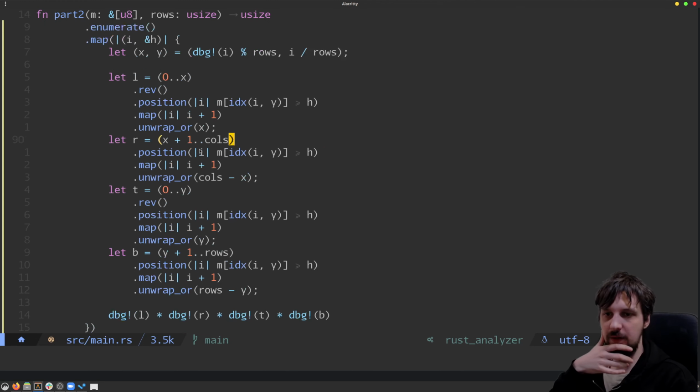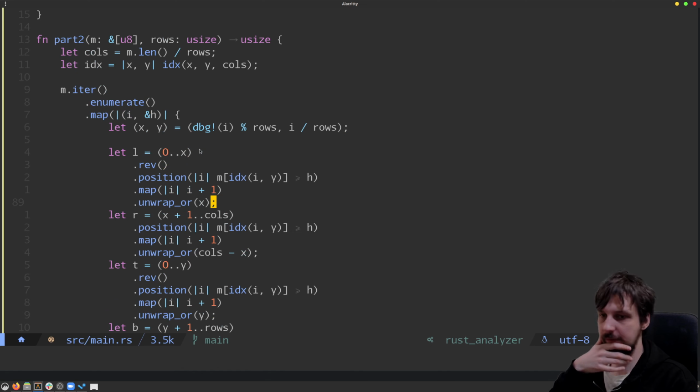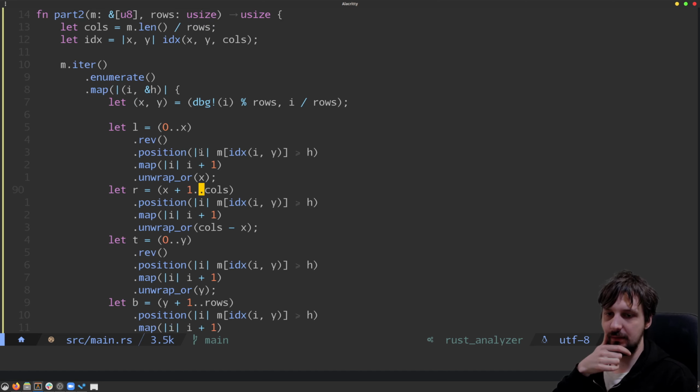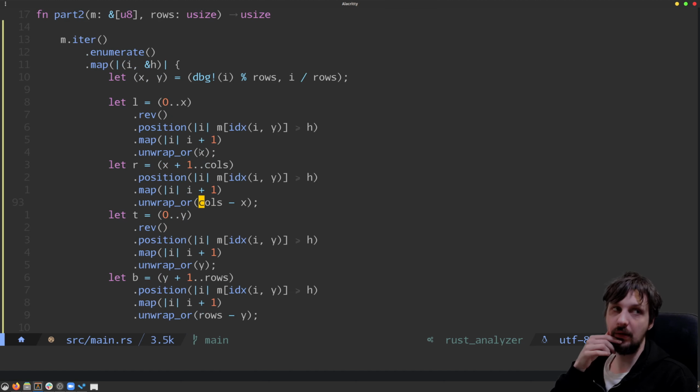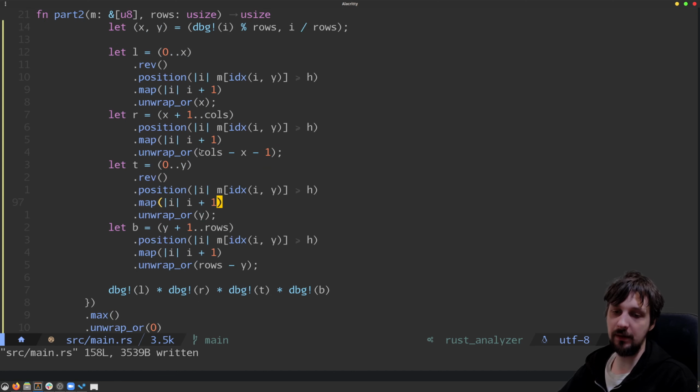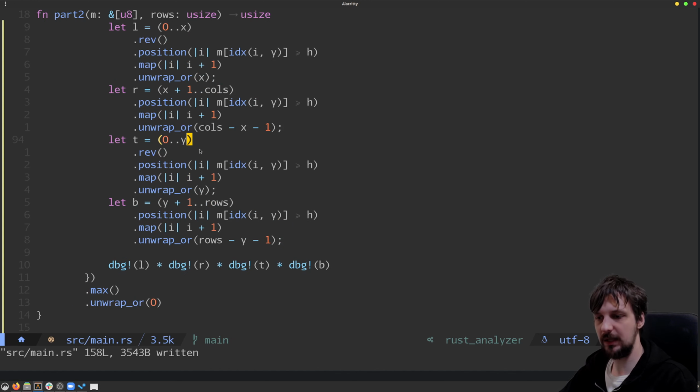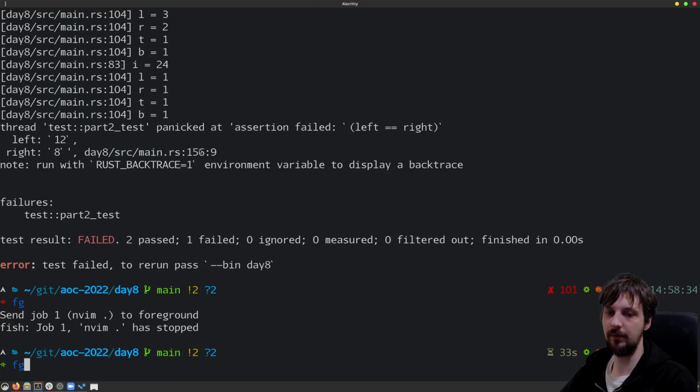So I need to think about limits because, okay, left. Left, my index is how many trees I view. That's for sure. Right. I have 5 columns. Yeah, -1. Always -1 because cols is not the index of the last one, which I was thinking about. It is the index of the last one plus 1. I mean the number of things.